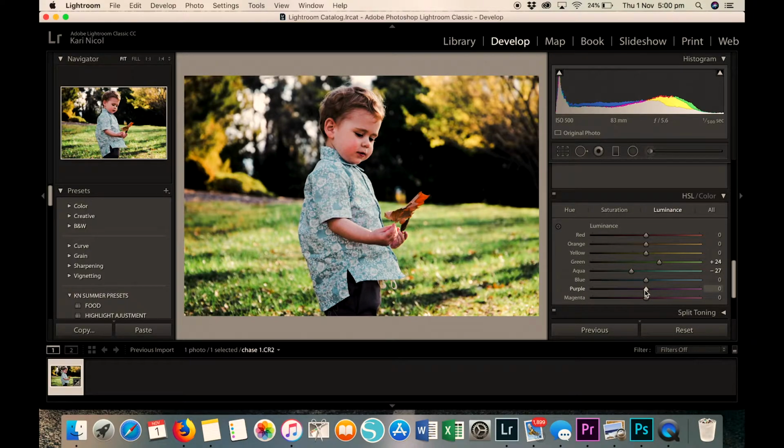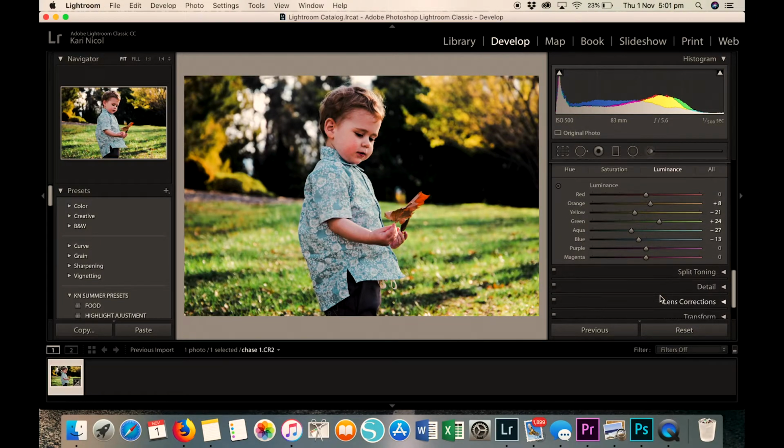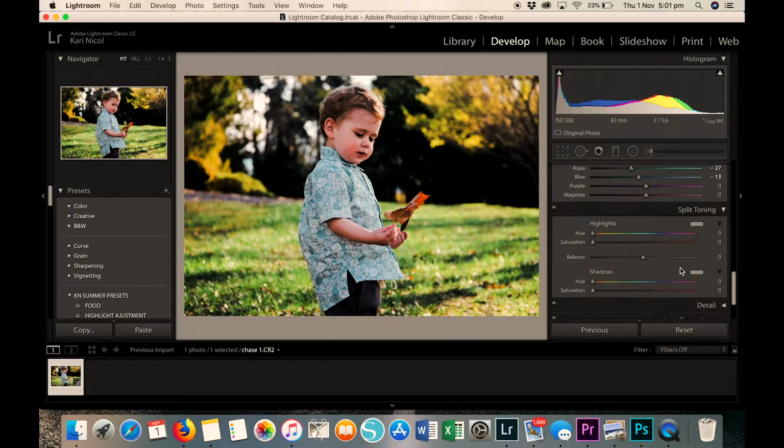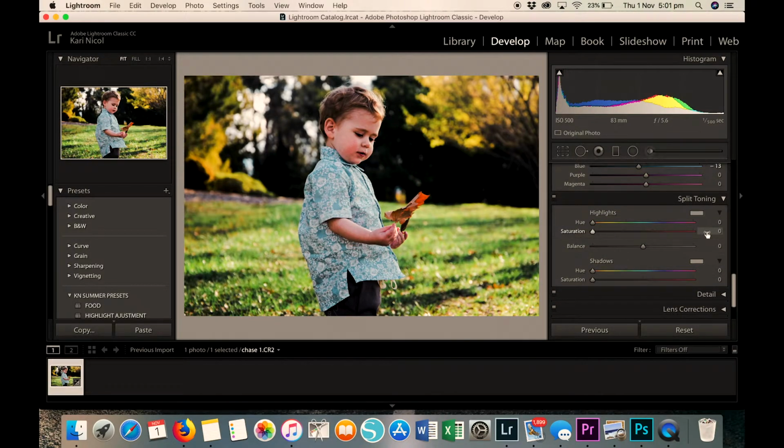And then I'm just gonna drop the aquas a bit. That's just gonna play with his shirt a little bit. It's just gonna give it a bit more depth, make those flowers pop on his shirt. And same with the blue. So that's just gonna adjust his shirt color and not much else. Gonna down the yellows a little bit because we really want to make those yellow trees in the back not so dominant. So I'm just gonna drop that a little bit. And the orange, well, we know that we want those skin tones to look beautiful, and he's looking so nice. Oh my gosh, I love this already.